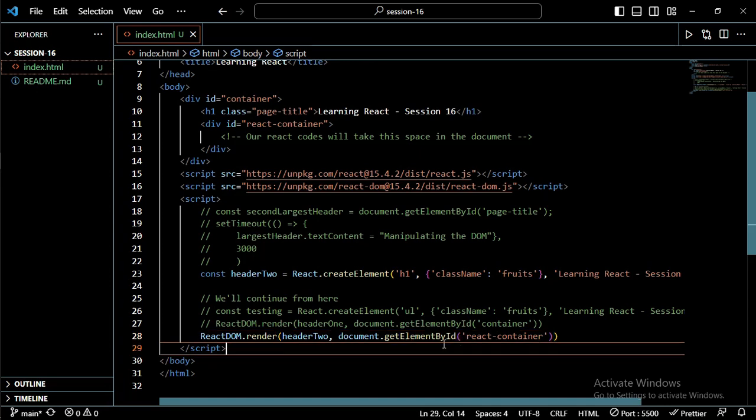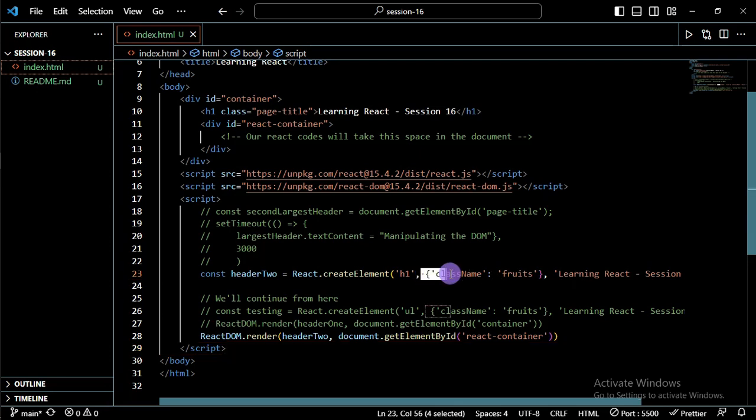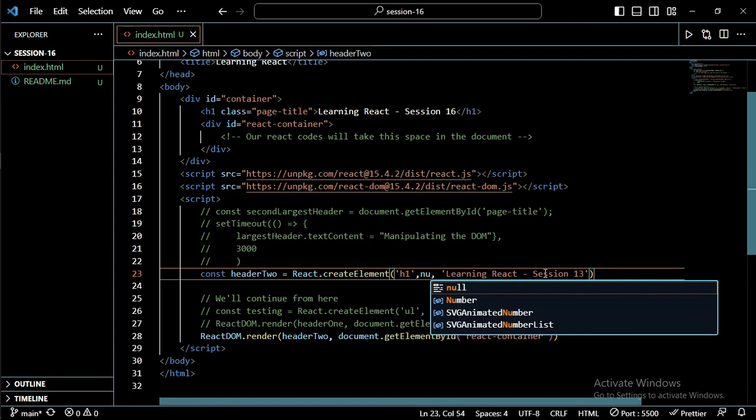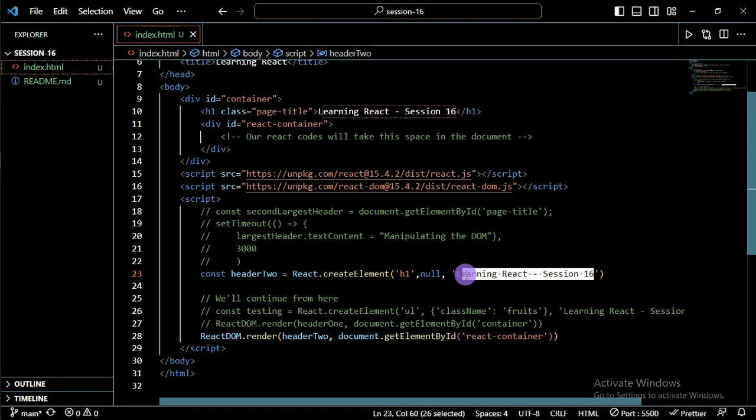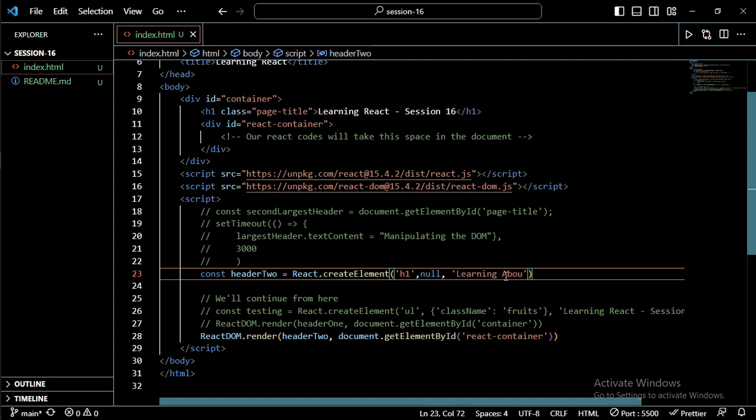So header 2 is, let me take this off for now. Say null. Learning React section 16. Learning about React children. That's enough, right? Three arguments.